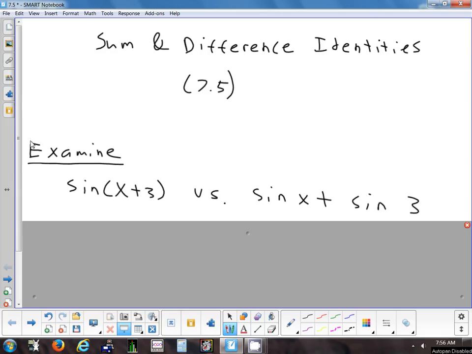What do you think would happen if you graph, well, what's one thing that could happen if you graph the one on the left in y1 and the one on the right in y2? Dave, what do you think? Are they the same? Okay, they might be the same, or they could be different. Well, it's one of those two.